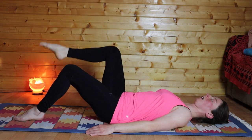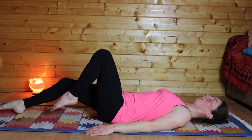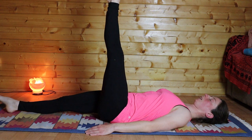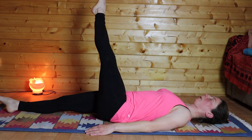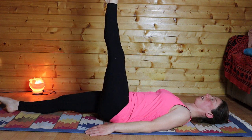Okay, and release the leg down, lengthen it down or halfway lengthen, and then bring the other up. Again, draw on that pencil mark across the middle, floorwards, out to the side and up.